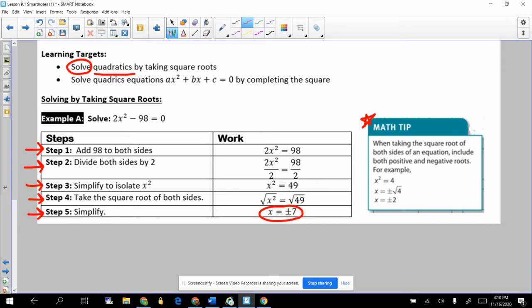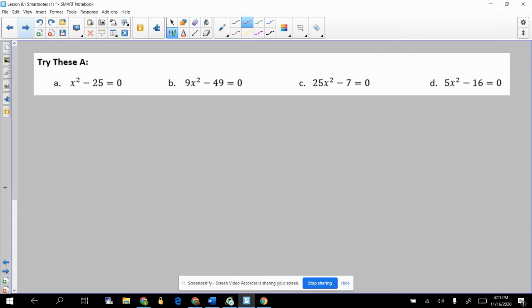And we know that's because if you were to square negative 2, and you can even do this in your calculator, negative 2 squared is equal to 4, just like positive 2 squared is equal to 4. So that's why when we solve by taking the square root, we include the plus or minus in the answer, because it could be positive 2 or it could be negative 2 that would get you that answer of 4. Okay, so let's go ahead and try a couple.